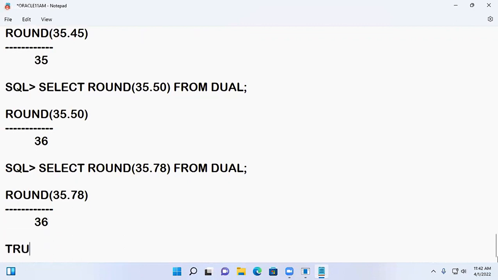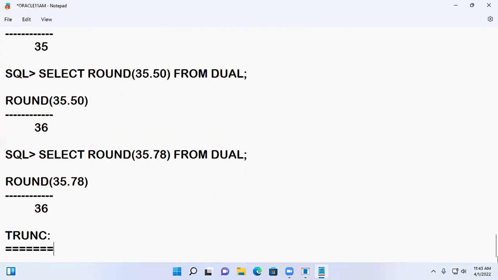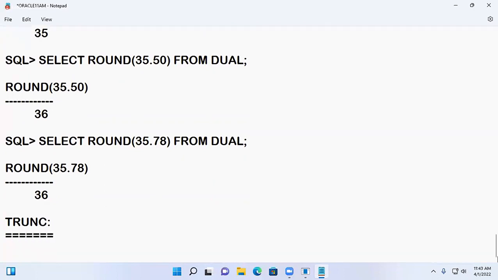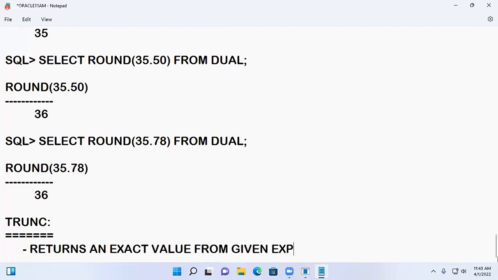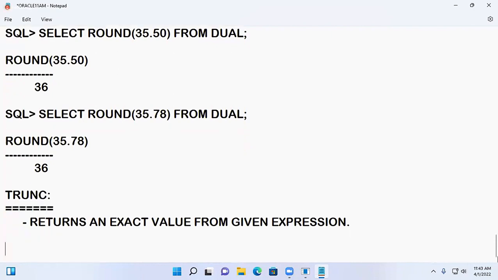And the next function is called what now? Trunc. This function returns an exact value from the given expression. So the trunc function is quite the opposite of the round function, because the round function considers the 0.5 value after the decimal point.